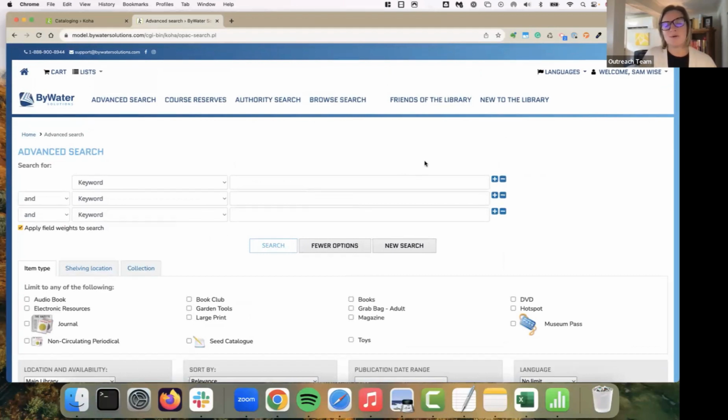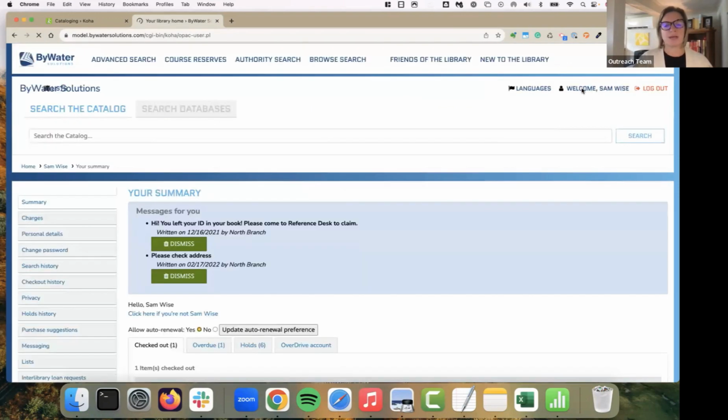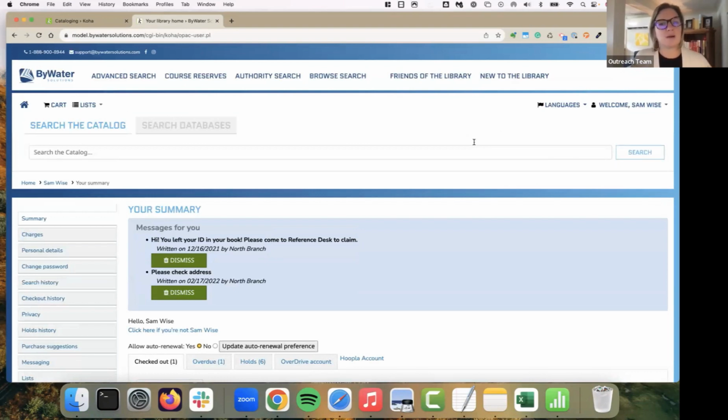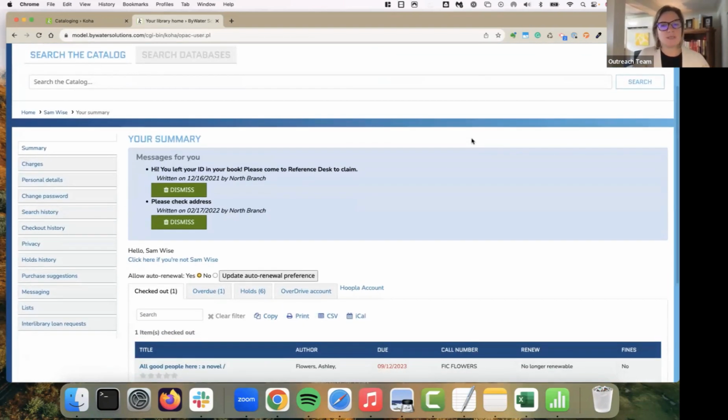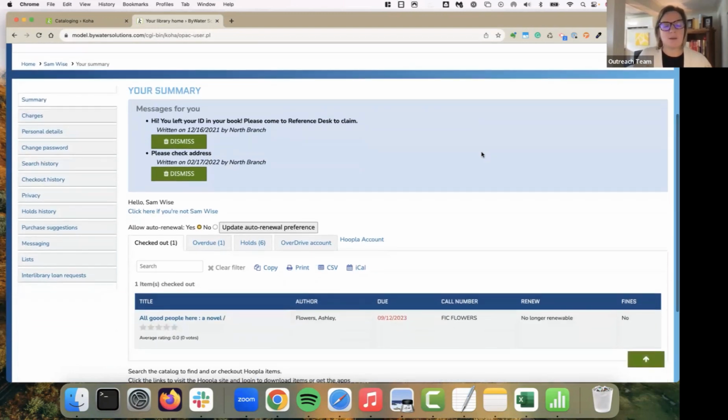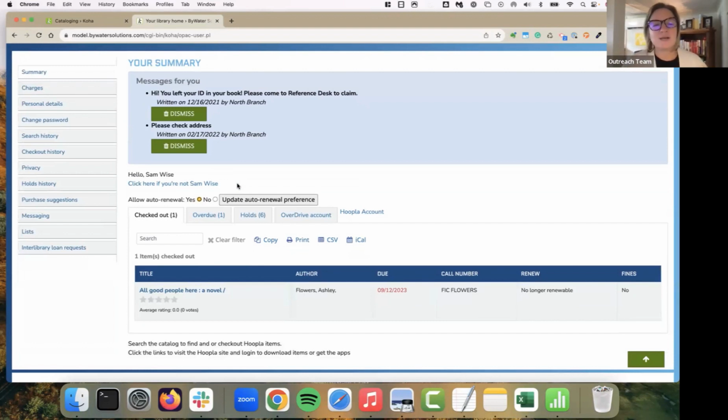If they know what they're looking for, or if they're just browsing, they can go ahead and use that regular search. I'm going to click my user's name up in the top right-hand corner, just so we can go to their account. And what your patrons are going to see when they log in, they're going to have the ability to see their summary. If the staff have left them any messages from the Koha staff interface for them to see on the OPAC, they'll see those messages up there, and they can also dismiss them once they've read them, which is pretty exciting. That's coming in the next release. So you might see some things that are relatively new.